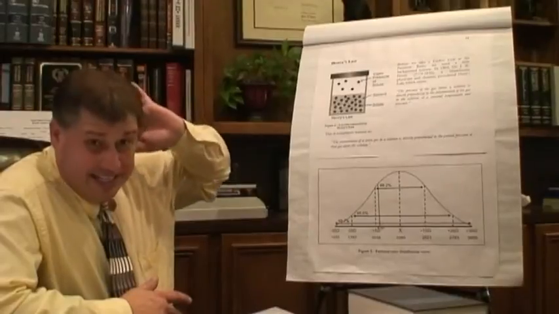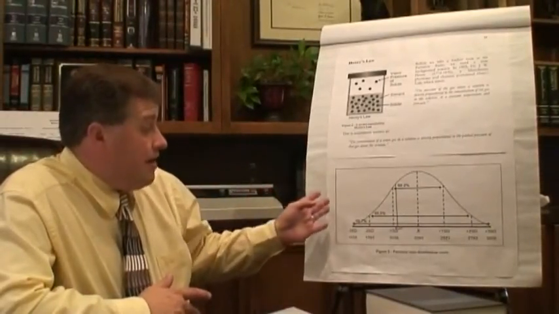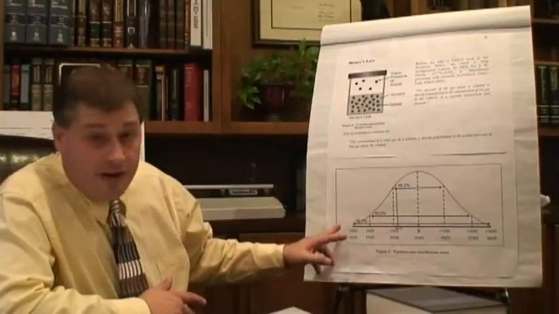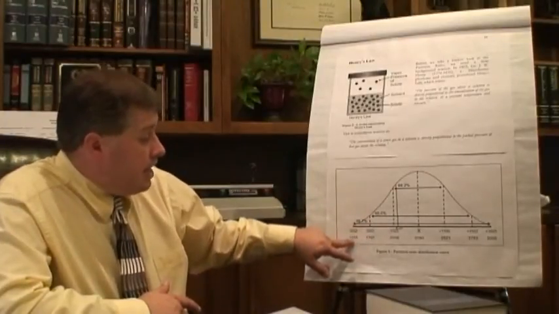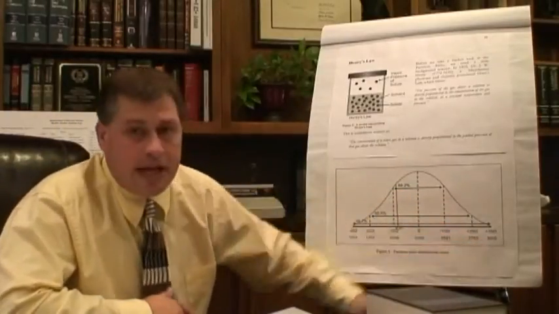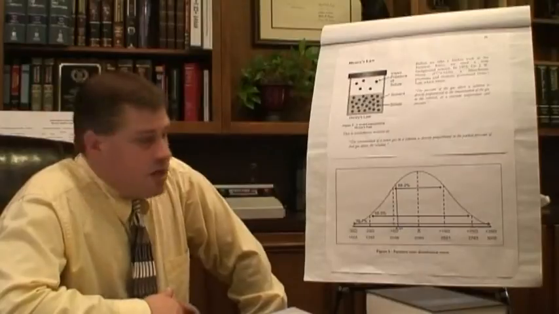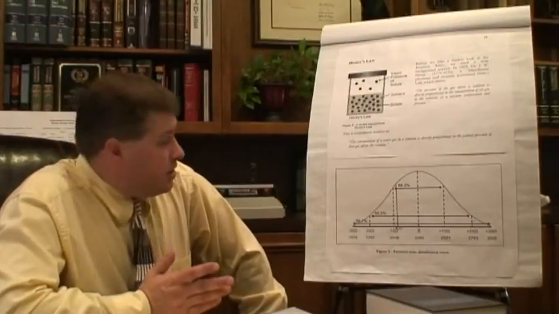Now, scientists in the 70s, 80s, 90s have done more studies, and what they found out is that people's partition ratios vary. They can be as low as 1,550 all the way up to 3,005. So, we don't know what your partition ratio is. We just don't know.